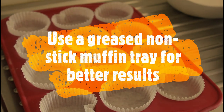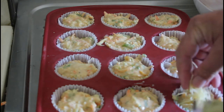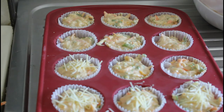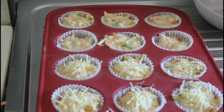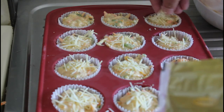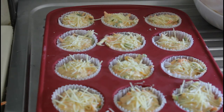Once we've got them in the oven and cooked, I'll bring them out and let's have a taste. Well, here they are, all ready to go into the oven. I'm going to just dot a little bit of parmesan on each one — not too much, just enough. I don't want them to be sort of like the fettuccine of muffins. Just a little bit of cheesy flavour is all we want. Then we'll pop these in the oven now — we're up at 180. I'll come back when it's tasting time.